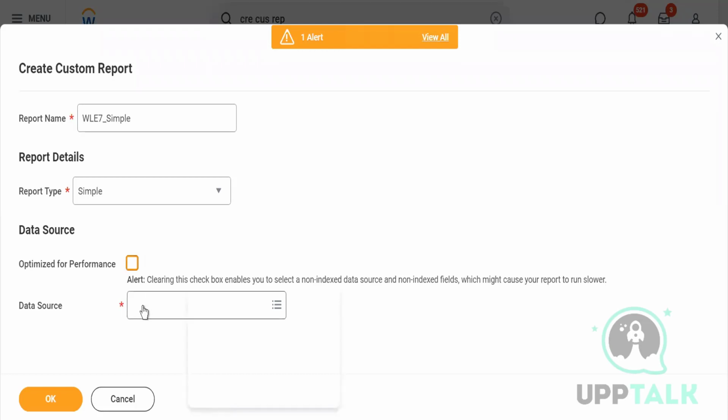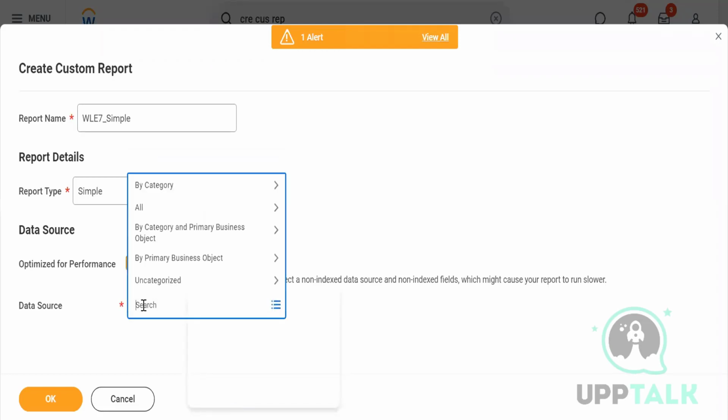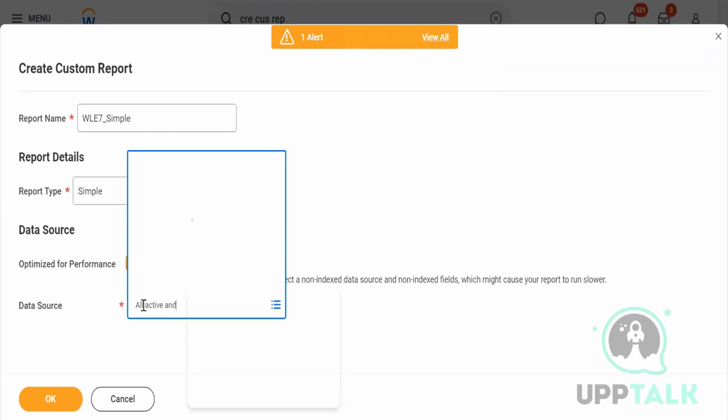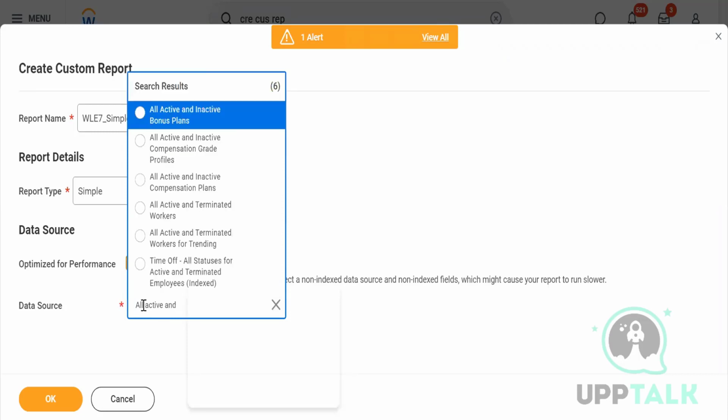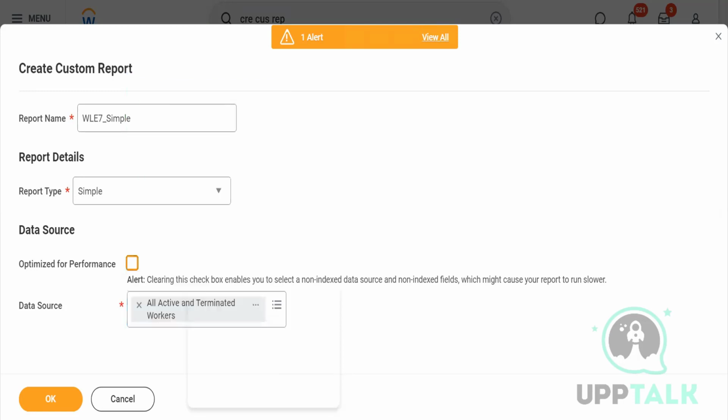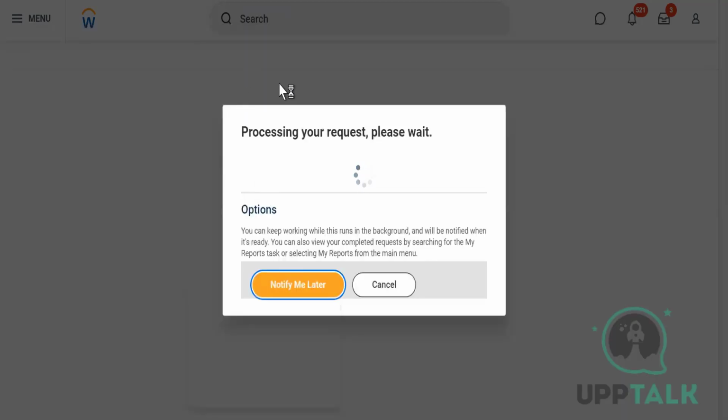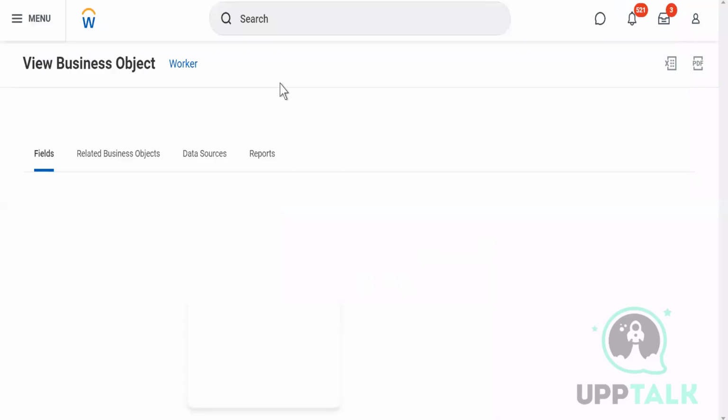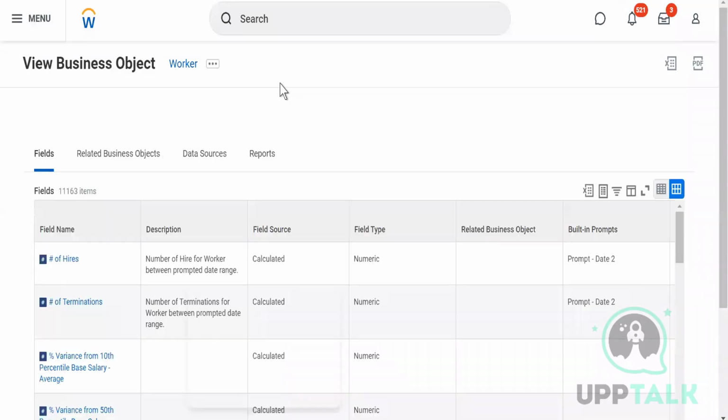So I asked that I am putting all active and terminated workers. So from where did I get it? From data source. Okay, from which data source? So guys, Workers. I just showed you, right? When we were in the worker business object, there were 4 tabs, right?